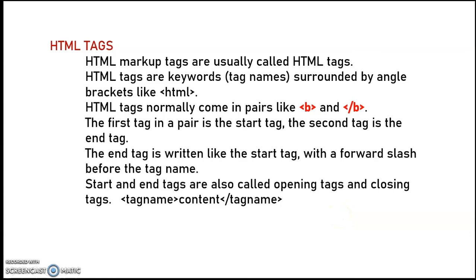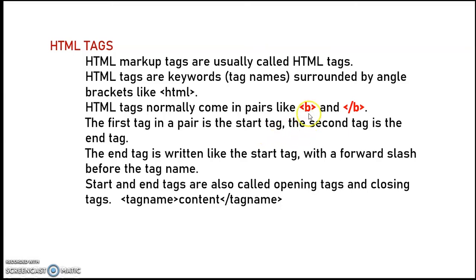So, let's talk about HTML tags. So, sabi kanina dun sa introduction, so HTML is a markup language or markup tags, okay, are usually called HTML tags. HTML tags are keywords or tag names surrounded by angle brackets like HTML. So, ito nakikita ninyong less than or greater than symbol is also known as angle brackets. HTML tags normally come in pairs.